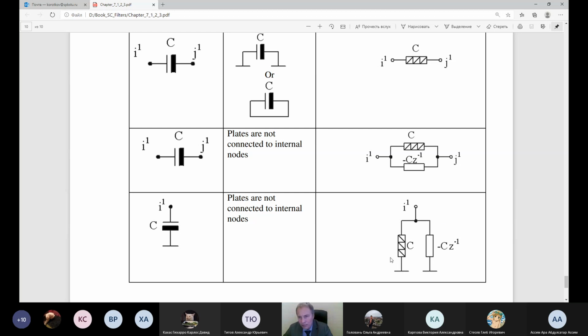So it means that we have the equivalent presentation of the Laker model like here, and once again, the time delay is equal to z^-1. And I would like to ask you to demonstrate it also. Please try to explain what we have here, because it is possible to calculate these elements and to demonstrate that exactly the time delay will be equal to z^-1.